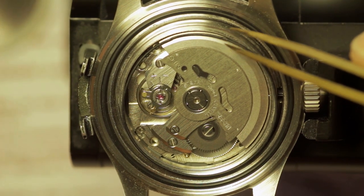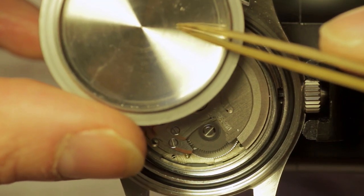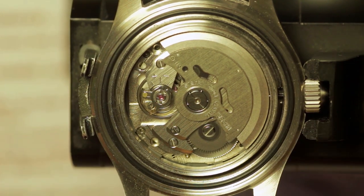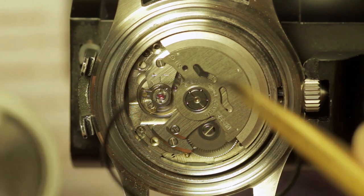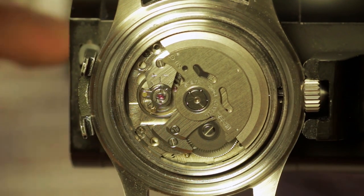I like that. You've got a gasket which seals tight against the face here, and you've got this gasket which seals against this edge here. So that's a really nice little feature. I'm just going to pop that off, and likewise with the other one, because they'll both get a recoating of silicone grease before they get refitted.